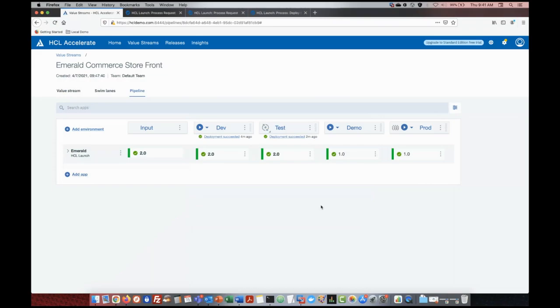I chose this route because most companies I talk to are still kind of continuous delivery, where we're going to have that final user acceptance test where people take a look at the application, and maybe that's the demo stage. But with HCL Accelerate, Auto Promote, and Smart Gates, you could truly move to a continuous deployment model if we have the right level of quality checks implemented in our automated process. And that's what I wanted to share with the viewers: this functionality is available, it's out there, and it can really make a difference in optimizing that pipeline.